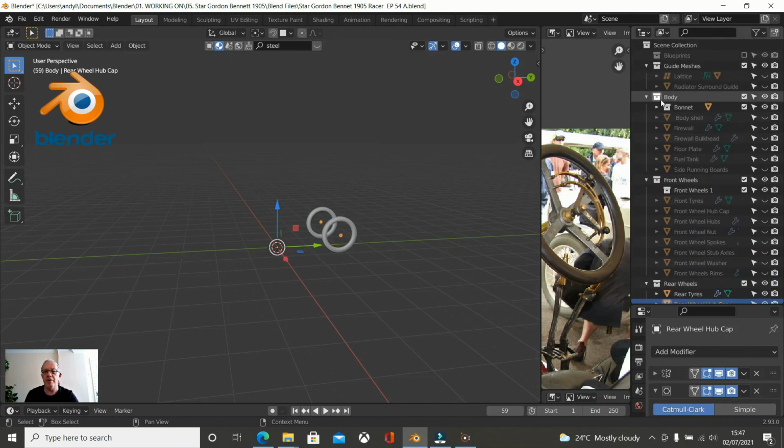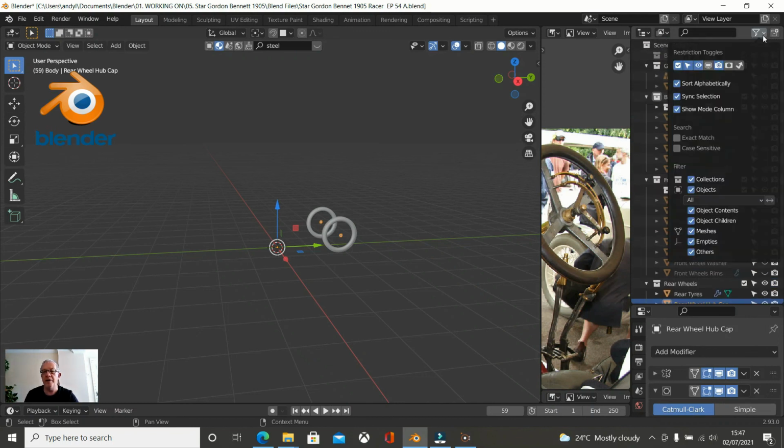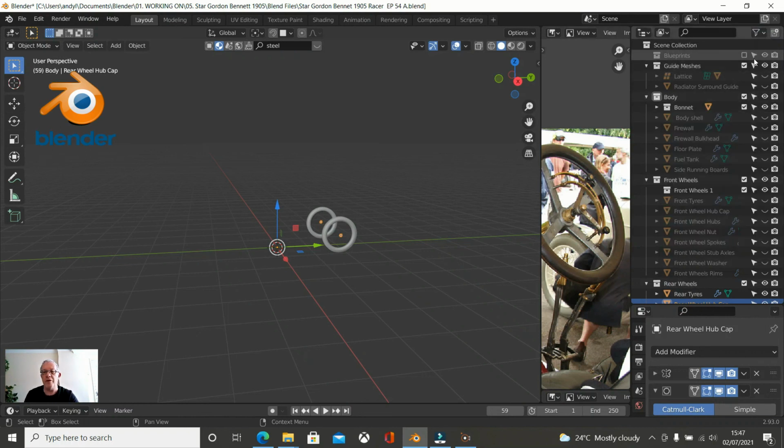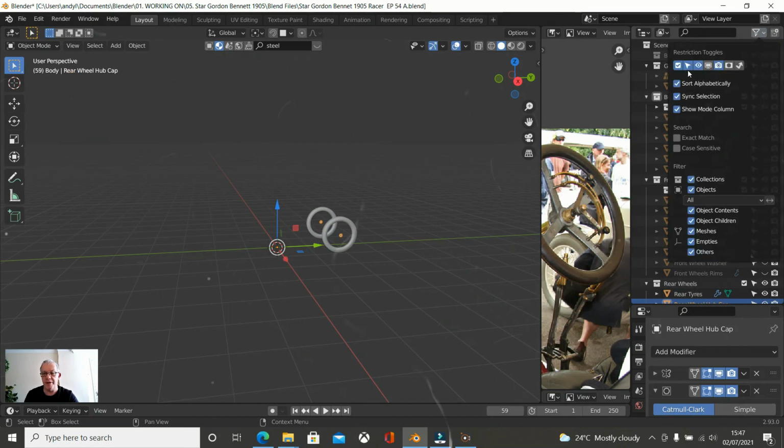Now with the outliner, you see all these bits and pieces on here. You can check which ones you want in there, so just hover over it to get a brief description of what it does. But if you haven't got those and you want those, you just go into there and highlight them.